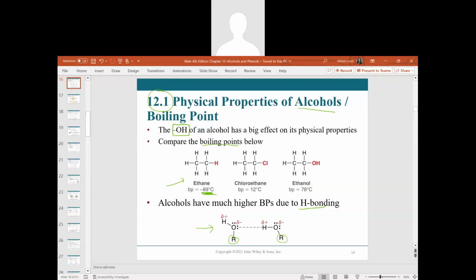We also have a fairly low boiling point for fluoroethane, but it has increased. Now we have a polar compound, so we're increasing those intermolecular forces. Now we have dipole-dipole interaction, so the boiling point increases. And then when we have the capability of hydrogen bonding, then we have the higher boiling point of ethanol, which exists in liquid form at room temperature. It's still a fairly volatile compound, but it can remain liquid at normal room temperature conditions.